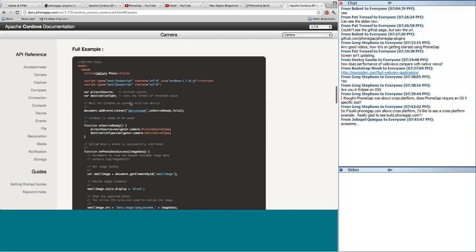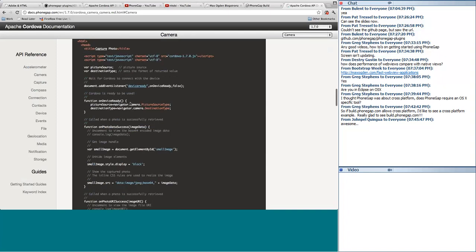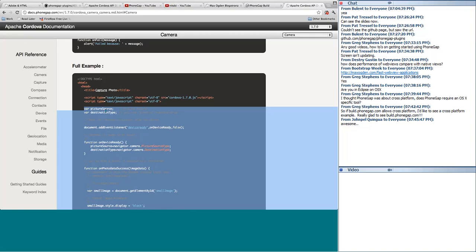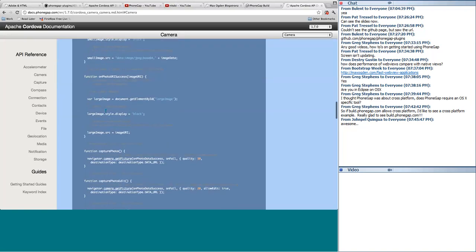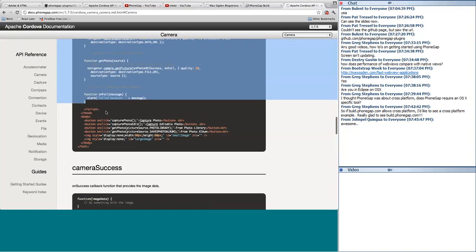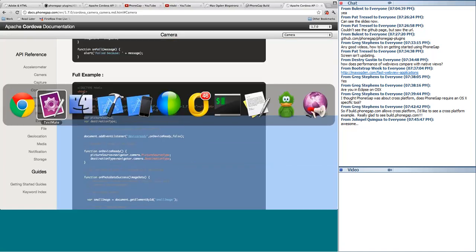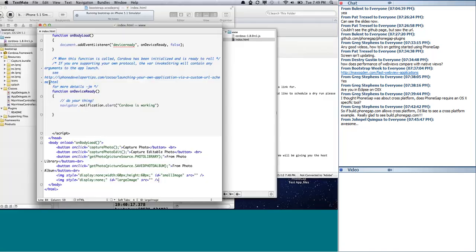I apologize for people who are having some bad network connections. I'm not sure if it's my connection or some people seem to be following along fine. Some people are having issues. And I'll go over this code in a second. I'm just going to go ahead and copy it over for now. We'll go ahead and replace all the stuff I have in here. I don't need any of this.